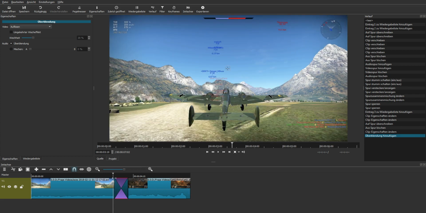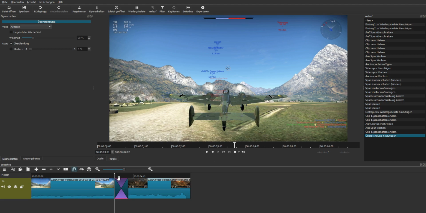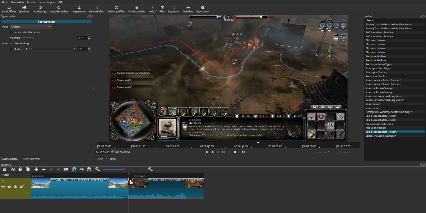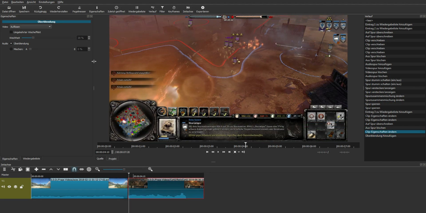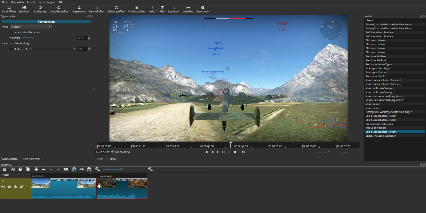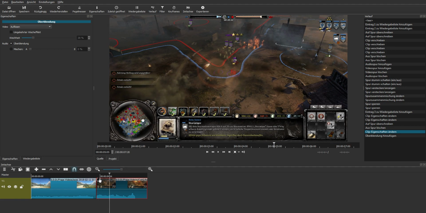Now the transition itself is just 0.18 of a second. This is not long, but long enough to trick your eyes that there's crossing over from one frame to another frame, not making it too harsh as switching from one clip to another as we have currently. Not noticing that there's a sudden change and being rather harsh on the eyes.